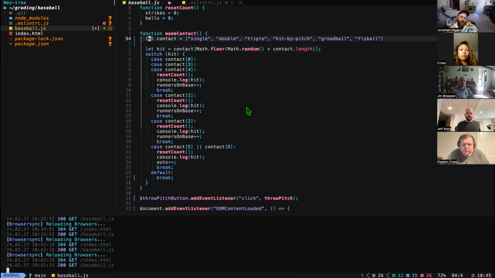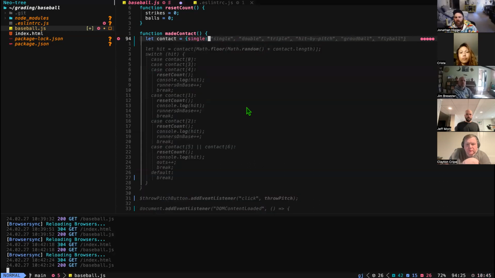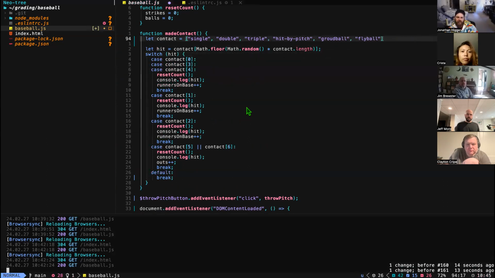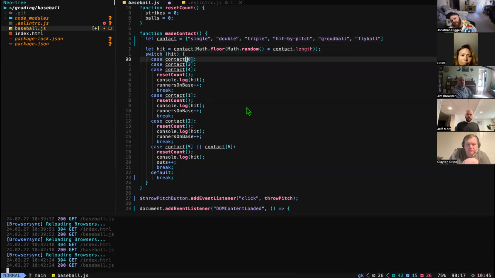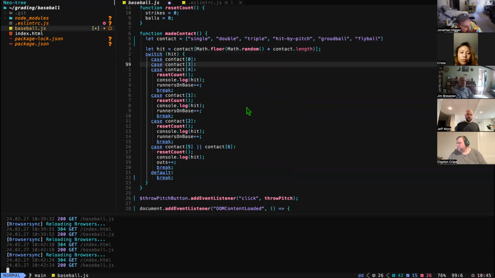So what I'm going to do is take this and do the same thing that I did before. I'm just going to say single goes to single, just to show you how much more readable it becomes. But before we even do that, I want to show you a problem with having this as an array. Let's say 0 right now is single, right? And I have some logic for handling a single contact, right?